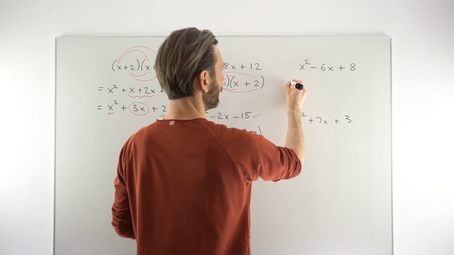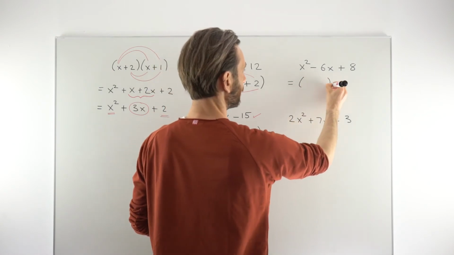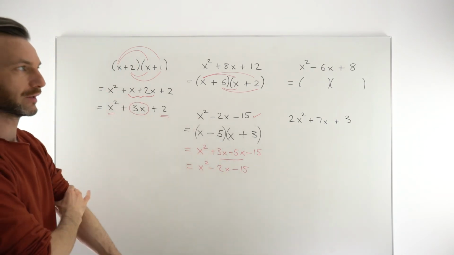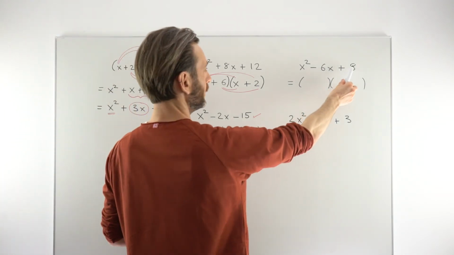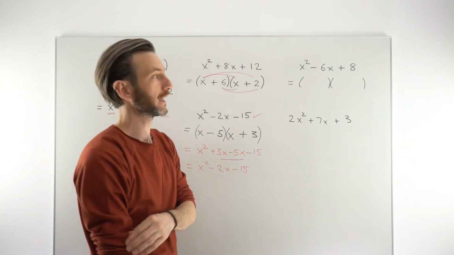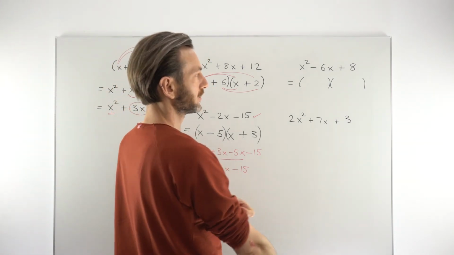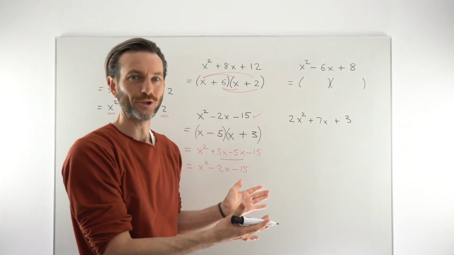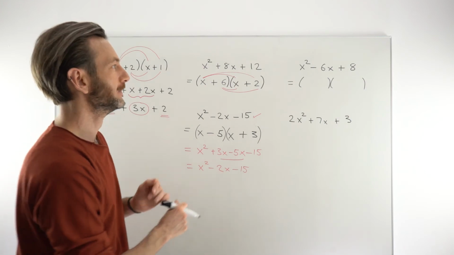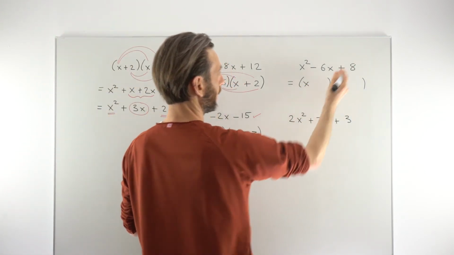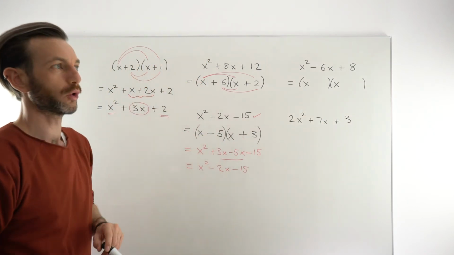Let's have a look at this example here. So again, we can just set down our two brackets. We know it's a trinomial. Not all trinomials factorize, by the way. Like if this number was, I don't know, 11 or 13, maybe some prime number like that, or just some other number, it wouldn't factorize. The ones that do factorize are obviously the ones you're going to get in a question, or else you wouldn't be getting that question. So let's go ahead with this one. We're going to need an x and an x. The factors of 8 are 4 and 2 or 8 and 1.